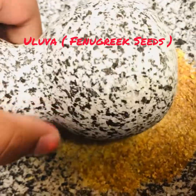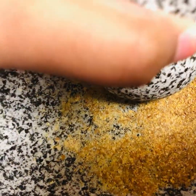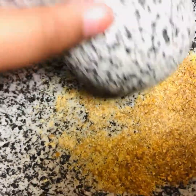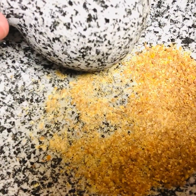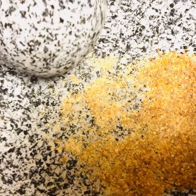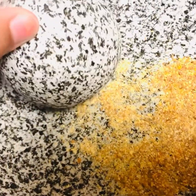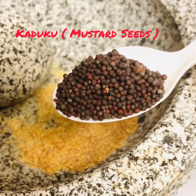My mom used to say you have to be very careful with mustard seeds. I even say mustard seeds, or else they will burn. No, that is not the reason why. My mom used to say if it falls on the ground, people at the house will fight over it. So you have to be very careful when you smash the mustard seeds. Don't let it fall on the ground. Going to put the mustard seeds for Sangeetha too.